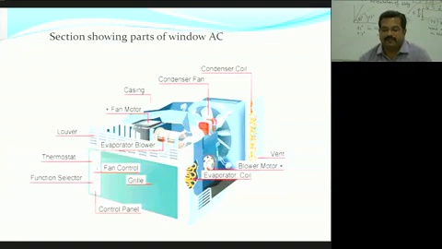And on the back side of this, you see the condenser fan. Through this condenser fan, it blows air from above the condenser coil. So it blows away all the hot air. So by this process, the hot air goes out of the building and the cool air comes within the space and goes back to the air conditioning unit by return air.